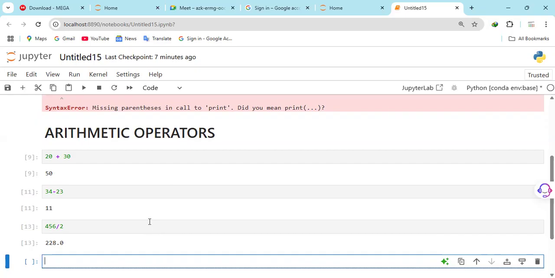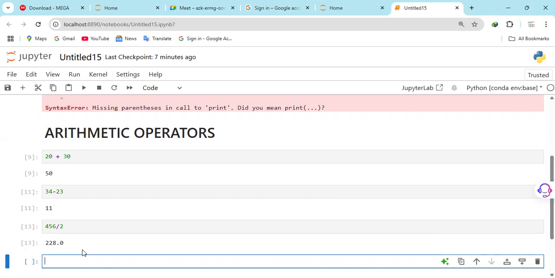Now I will also show you why we are having this kind of result giving us a decimal, because if you use the division sign, it will write the answer in floating point decimal. I will explain this in the next section of the lesson, so let's leave it this way.